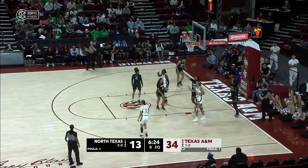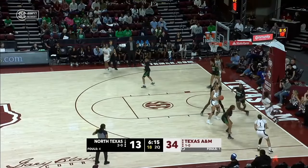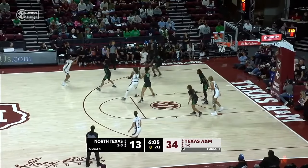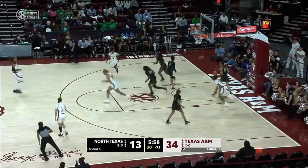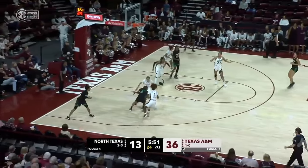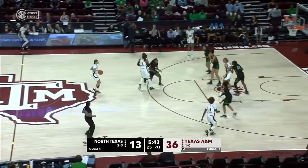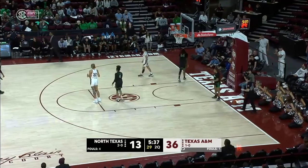Lauren Ware — Aggies ball. The Mean Green say it's theirs, it'll go to the Aggies. Look at Lauren Ware down low, really working for position against Lampkin — whose entire job is to try to get a forearm in the top of the butt and push her out beyond the block. With the shot clock running low, Sidney Bowles goes to the basket. Rolled out on a three-pointer by Jocelyn Moore. Rogers wants one of her own — that's front iron. You only get away with that when you're a veteran.